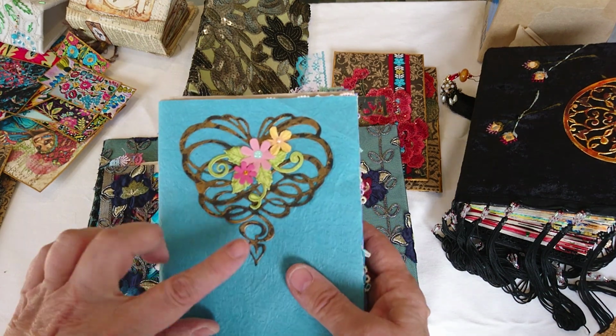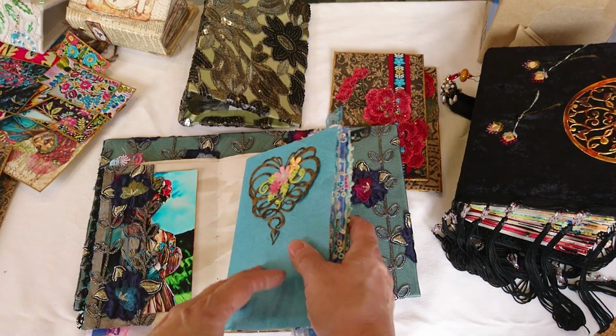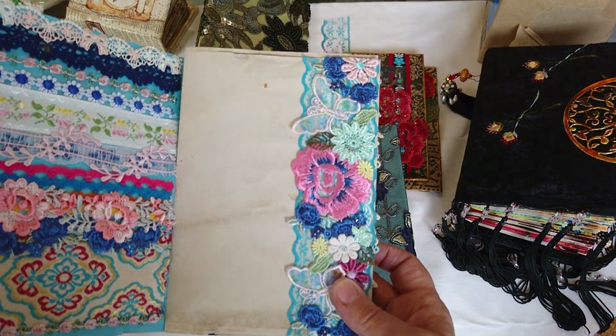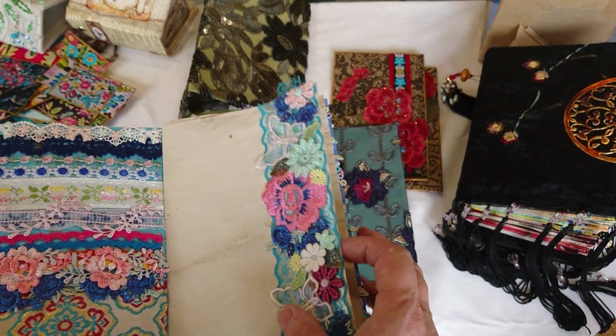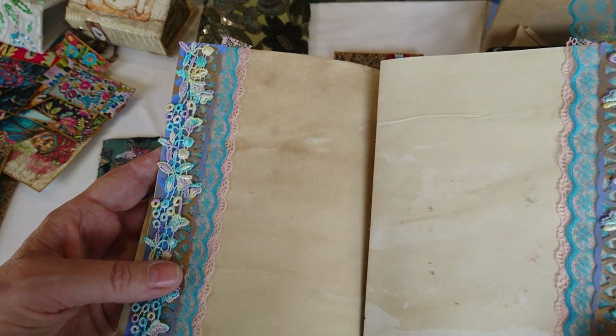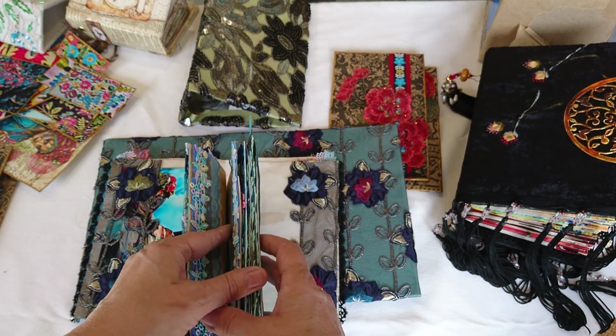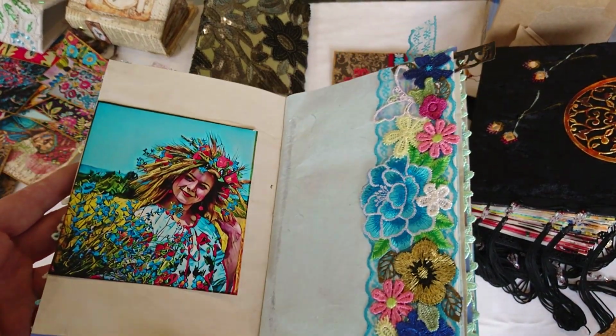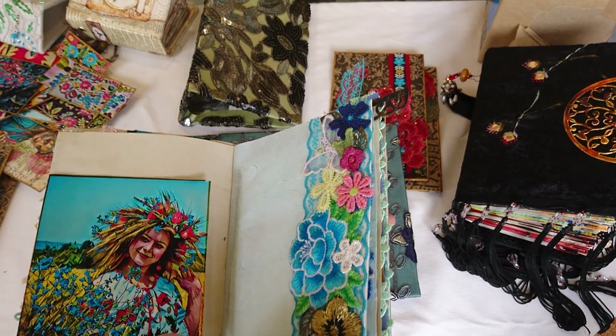And this, same thing, tuck spot. This one's almost finished, so this will probably be the next one off the rank. And there's those pages there. Look at this beautiful, beautiful lace and binding on that one. If you're into lace and trims, you'd be delighted with this because it's just lovely.